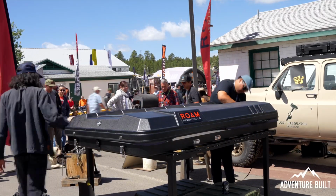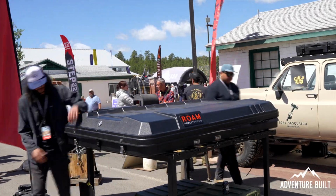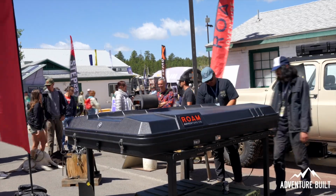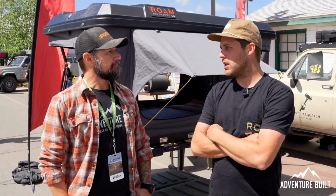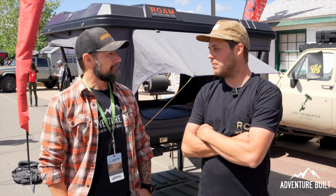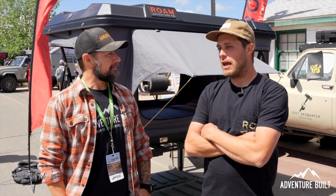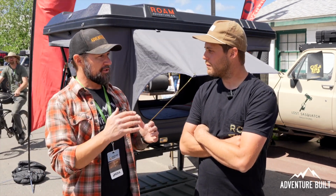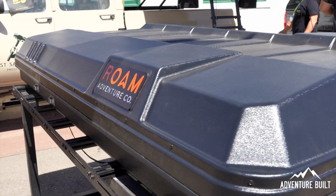So what is the weight and the price point? Yeah, the weight is 130 pounds. So that's pretty light for a rooftop tent. With it being a fiberglass shell on the top and bottom, we've been able to shave a little bit of weight. And then the price point comes in at $3,400. Excellent. Wow, and you know what I got to say, the way it's designed, the shape of it, it's just really rugged, cool looking.